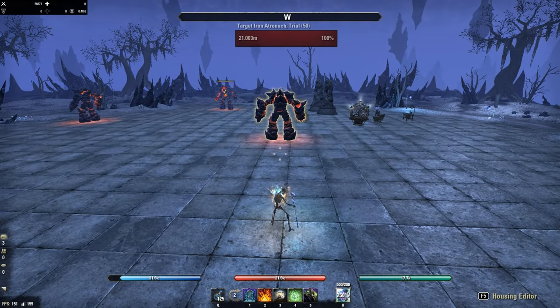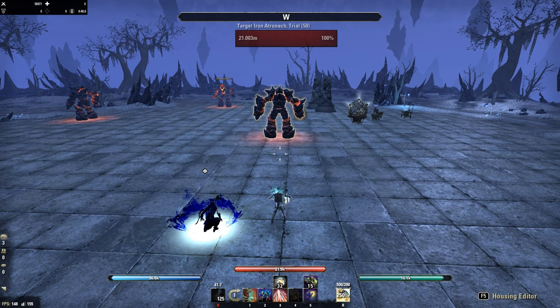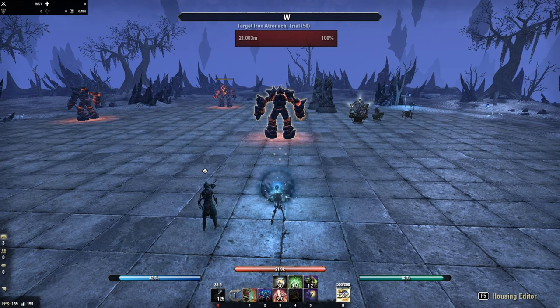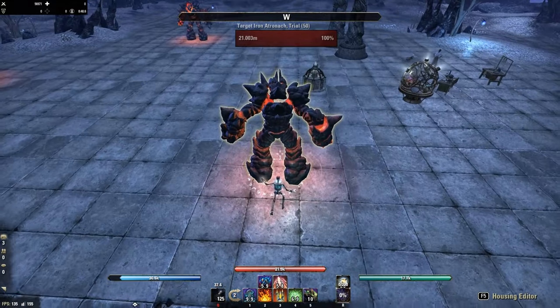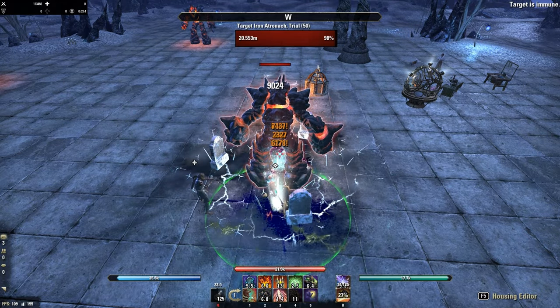I used a full dot rotation. Just keep up your dots until one expires and reapply it again. Use Blast Bones every third skill. I recommend using a skill tracker like Action Duration Reminder or just the in-game one.